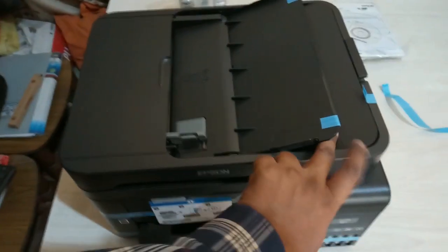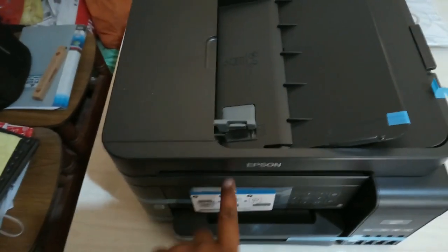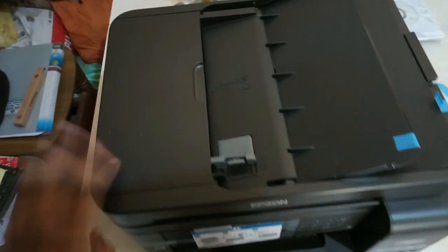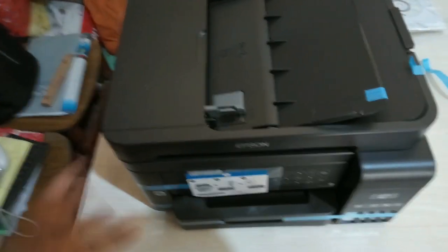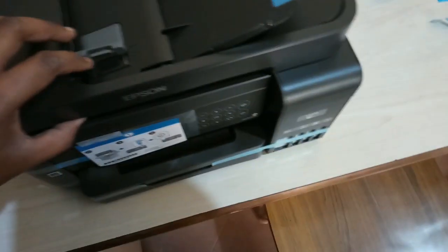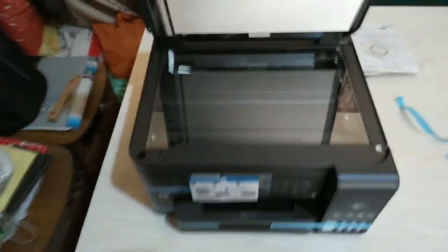This is the magic here — you can just open this and this is a paper feeder where you can feed your papers. You can get borderless prints, you can duplex print, and it can also be taken from here. You can see it's a premium quality what we are getting.